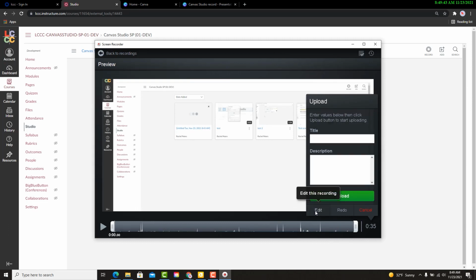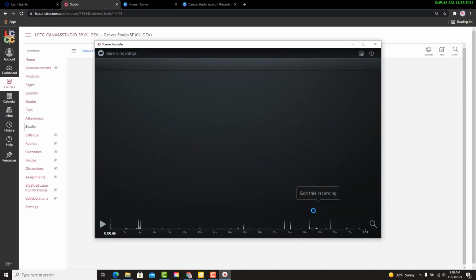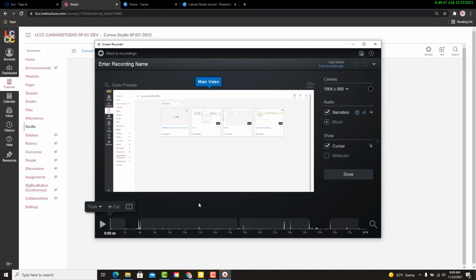You can also hit edit. Here it'll bring up tools. You can add cuts. You could also add music and change your canvas size. And you can choose to show your cursor or not, as well as your webcam.